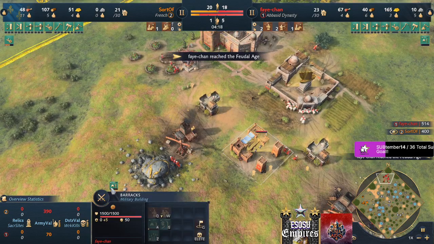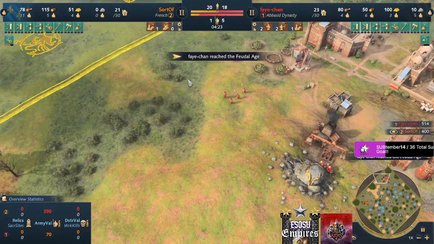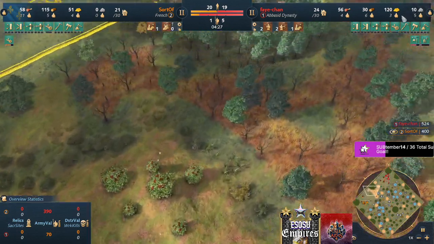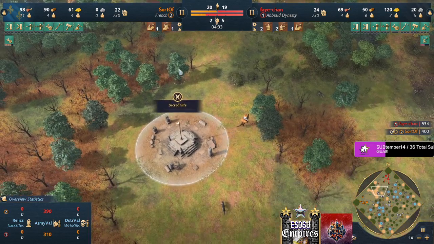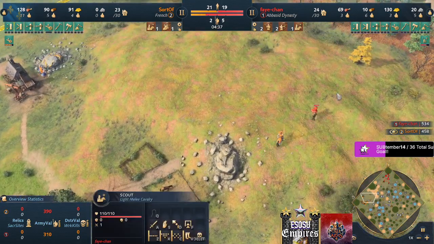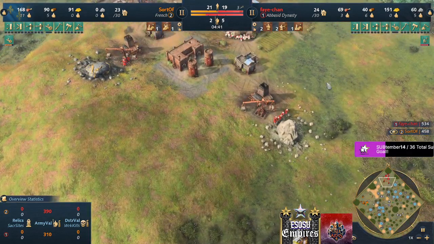Barracks as well. Ah, for the upgrade. Smart, smart. Very smart. There you go, archers and spears. And I think they're going directly for the gold. From their pathing, I can assume that. First knight is out. The scout is there. He's like, I know you here, man. He wants to go for the stone.